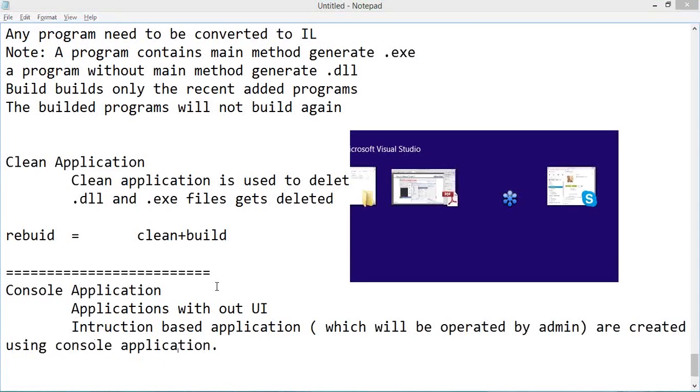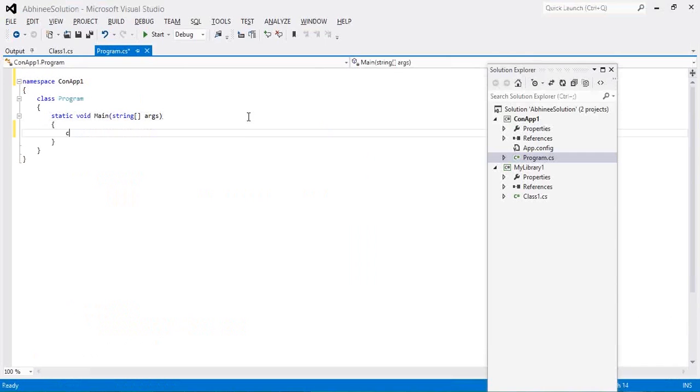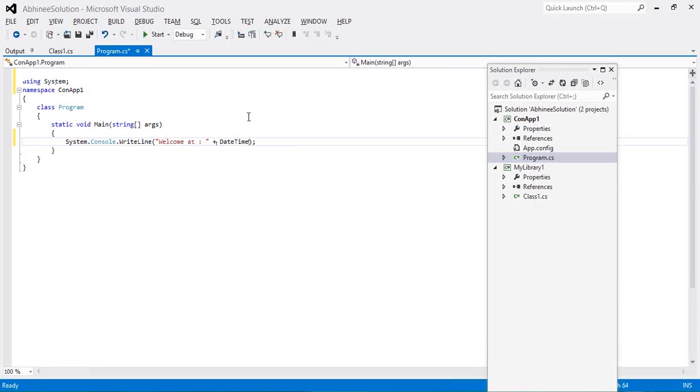Now I can say, here Console.WriteLine, I'm writing something like "Welcome at" and DateTime.Now.ToString. So this is an instruction list.